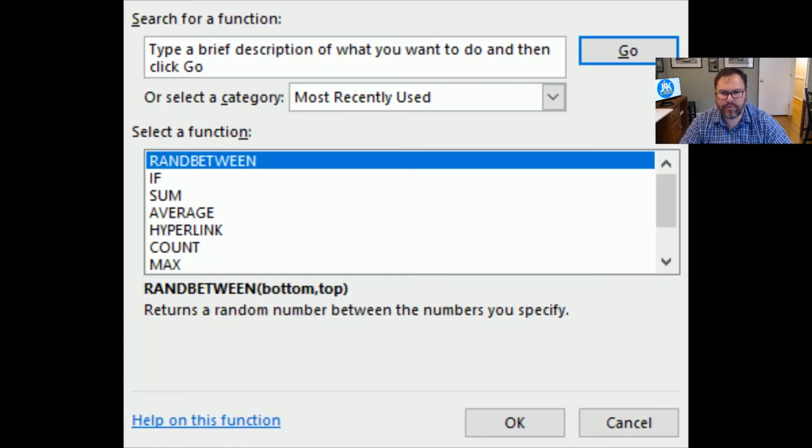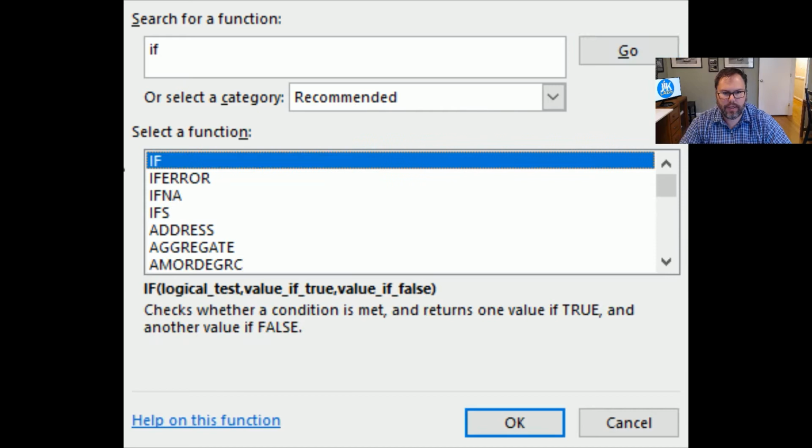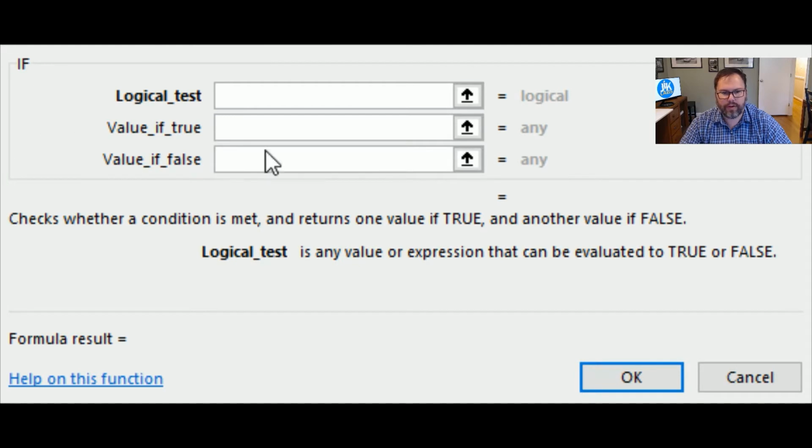It's an Insert Function window, and we can search for what we're looking for. We can type IF and hit Go. Oh, and there it is right there. So we're going to double click on that. Now it brings up the test for us. So we know that was H3 equals Y. And it already tells us it's true because we know H3 is Y.